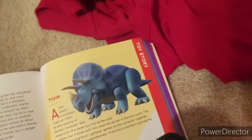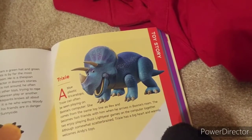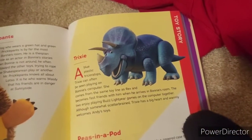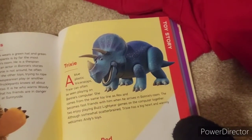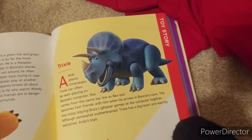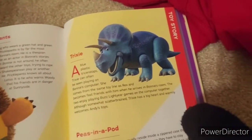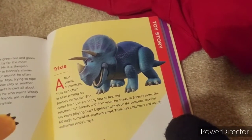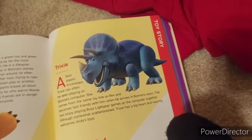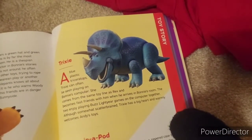And we got Trixie, who is the blue triceratops. We all know in the end of the third movie, in the post-credit scene, she's seen getting along with Rex. We see them play on the computer. And I remember that one scene where they were looking up directions to get to Andy's house.